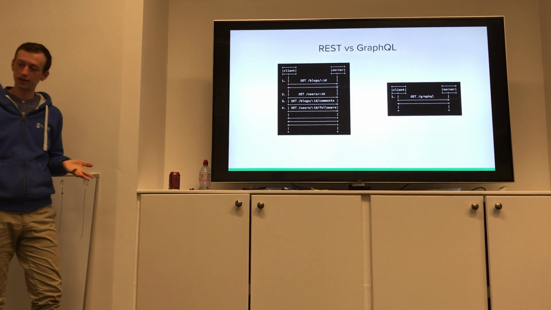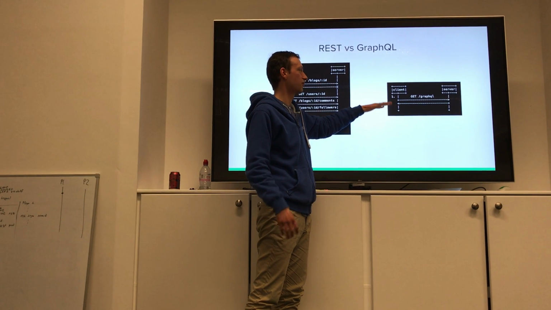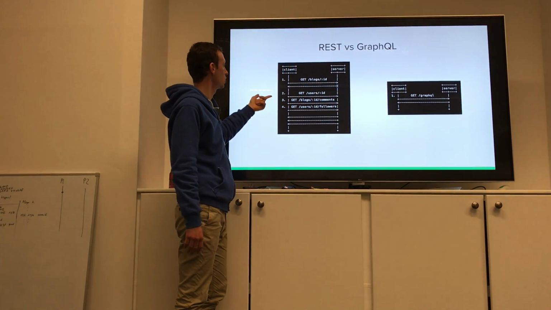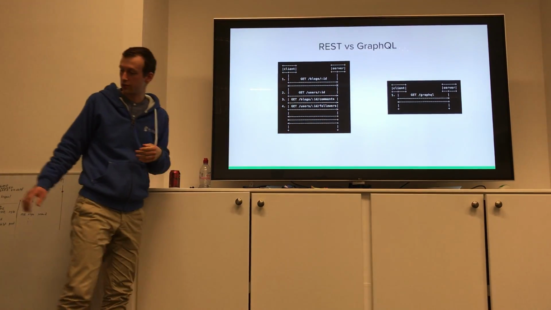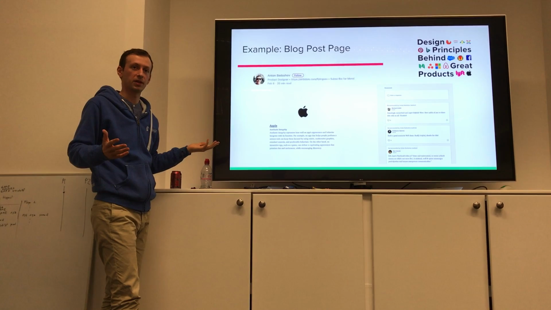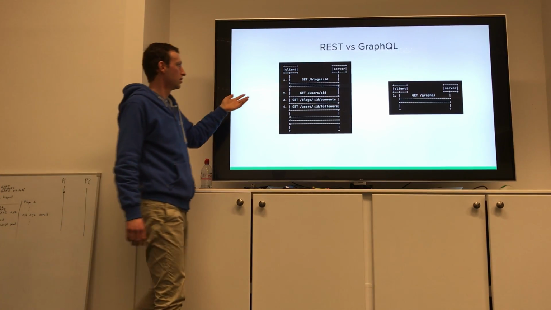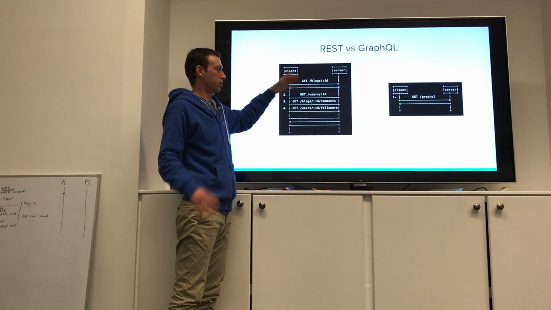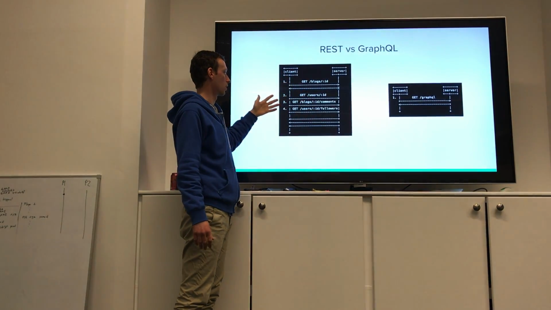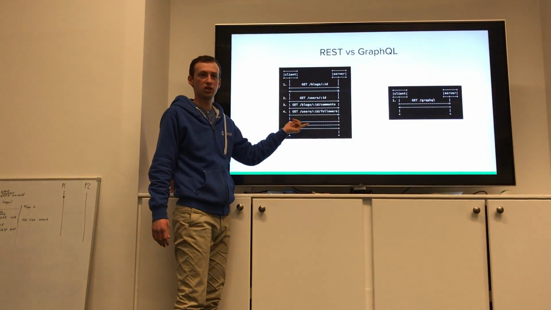So in GraphQL, you just have a single request to the server. Of course, the query is where all the magic happens. But in REST, you would have something like this. So imagine that you're starting with just the ID of the blog post, right? You're writing your JavaScript application, you've got the ID of the blog post, and you need to populate this data. So first you're going to get the blog post information, the blog post resource, and based on that, you would fetch the resource for the user and all the comments and maybe all the followers if you want to cheat a little.